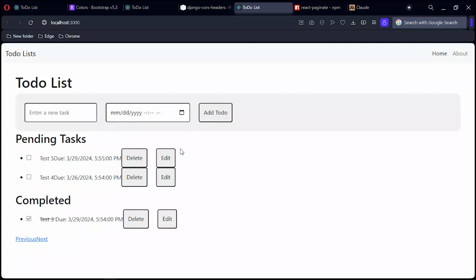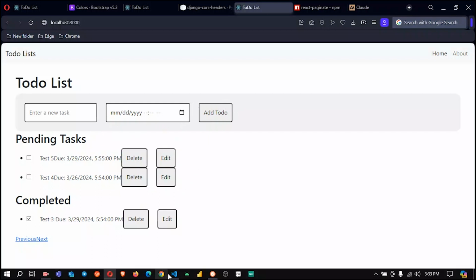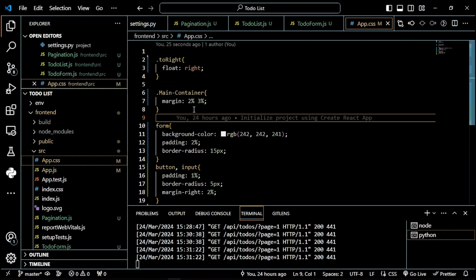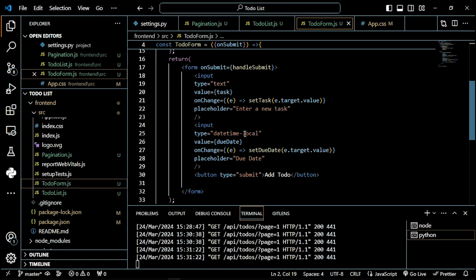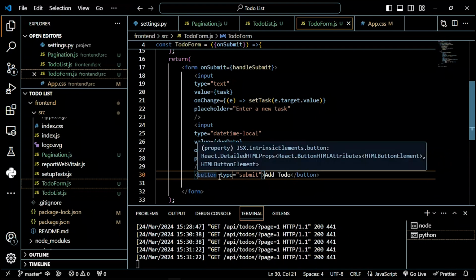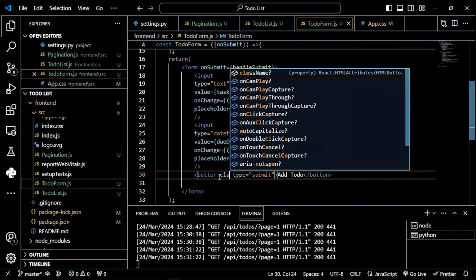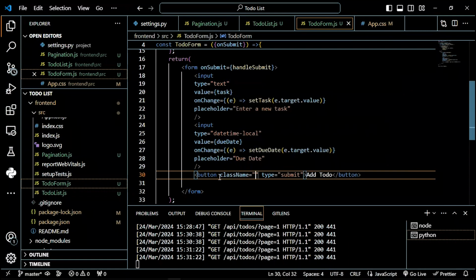but now this button, I think I should exclude it. So for button, instead of button, let me give it a class. To-do form, for the button, let me give it a class. btn, because btn is already in Bootstrap, so let me just call it bt.